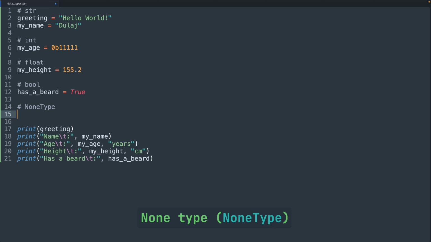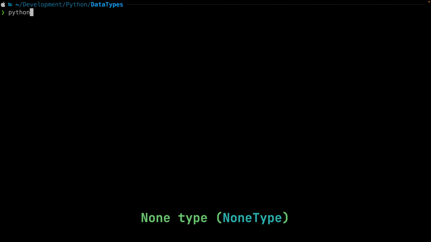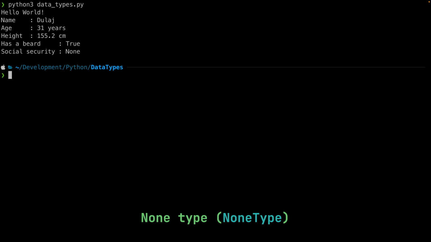I would define a new variable called social security, but assume I don't know the value for it at this point in the program. So we can assign None to that variable. And if we execute this, it would print None.